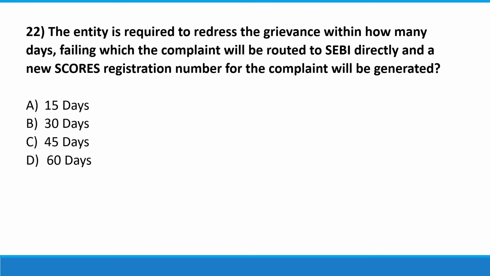The entity is required to redress the grievance within how many days, failing which the complaint will be routed to SEBI directly and a new SCORES registration number for the complaint will be generated? Option A, 15 days, option B, 30 days, option C, 45 days, and option D, 60 days. The correct answer is option B, 30 days.